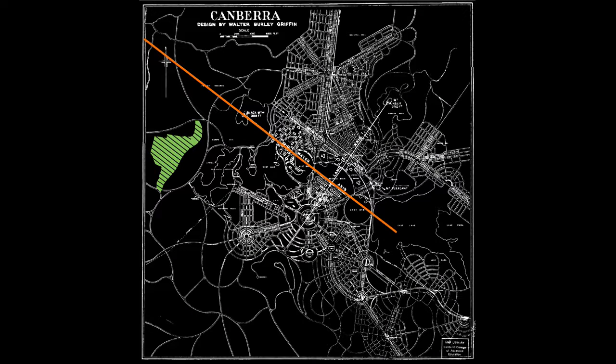The 100 forests enter a dialogue with their urban setting by aligning the grid and the allées, the gaps between the trees, that define the edges according to Griffin's water axis. As you can see here on the left, the green lines represent the bands of forests, approximately 100 metres wide, the 15-metre wide allées in between each band of forest, and the orange line is the original Griffin's axis for the lake. We imagined over time this rolling patchwork would be an amazing backdrop to the lake and to the city.